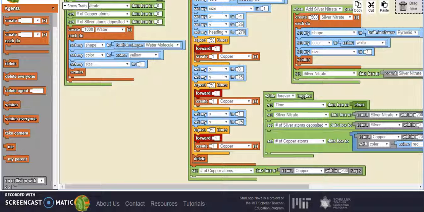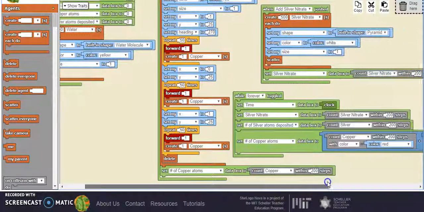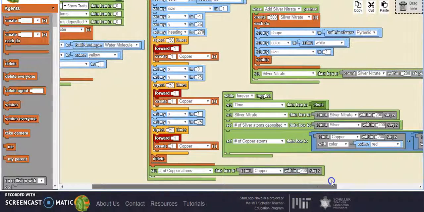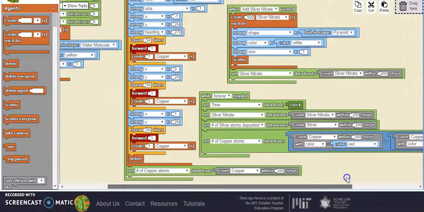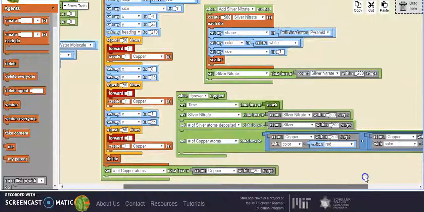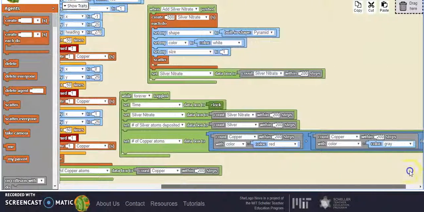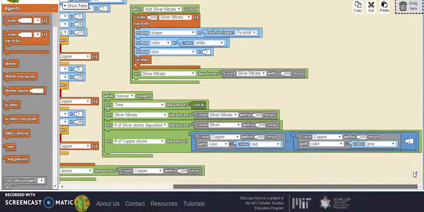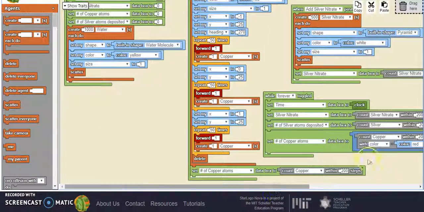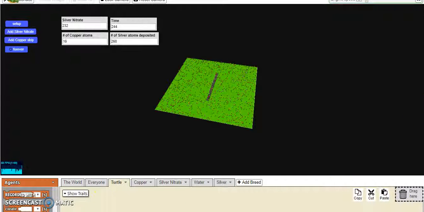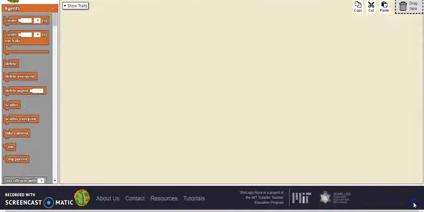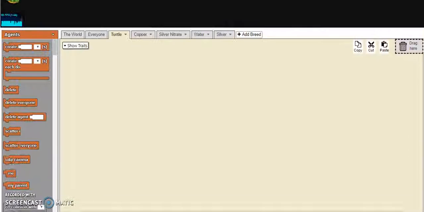The number of silver atoms is counted with the count of silver within 200 steps, and the number of copper atoms data box would be count copper within 200 steps, which would be the color red. We will also be counting the silver within 200 steps, which will be color gray. And now we're going to proceed to go up to the totals section, which would be telling me the things, which would be almost nothing because I didn't put anything there.